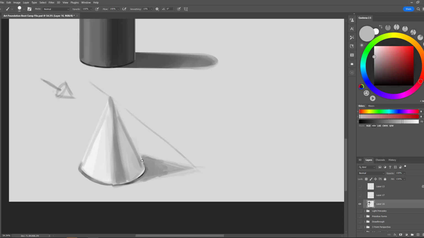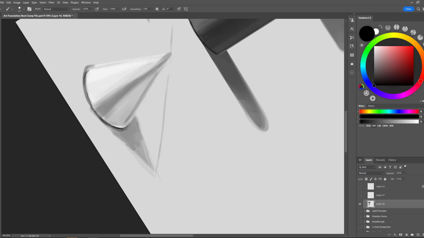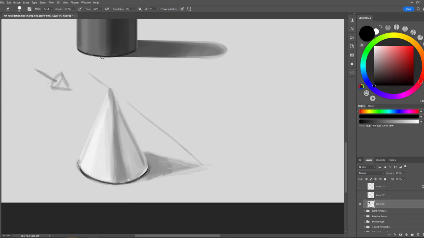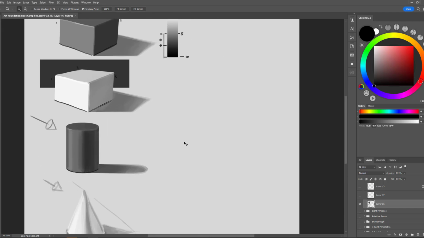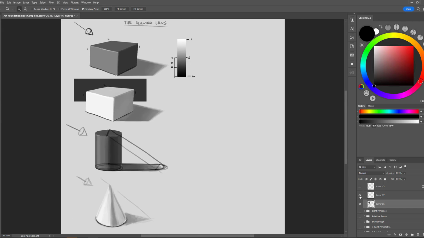I'm really trying to rush through this because I don't have a lot of time. We have a limit of 2 hours for a free course. That's an ellipse. I'm going to erase that out around here. There we go. So that is primitive form number 3. Moving on to the next one quickly.